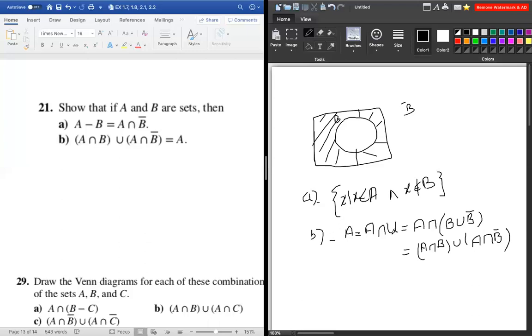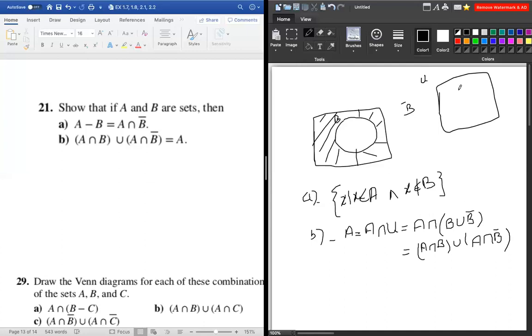We take the intersection of A with some U, right? And then we prove this statement here, right? So we started with the right hand side and then we prove this. And how we prove this? We prove this that any A intersection with U is basically A itself, right? And then we said U, right? So U, we just suppose that U is B union here. So here U basically means the universal set. So this U here basically represents the universal set, all the possible elements in the set.